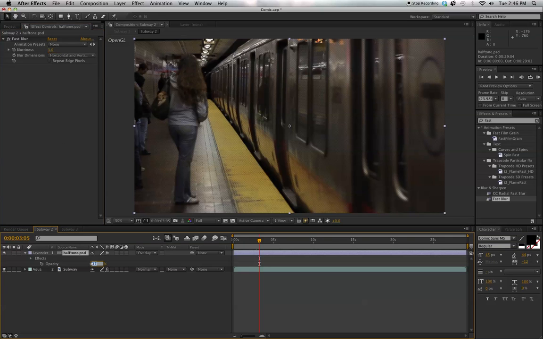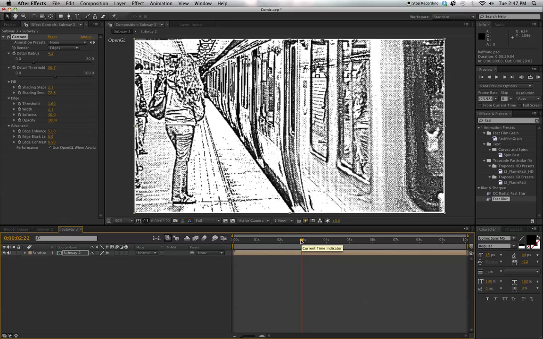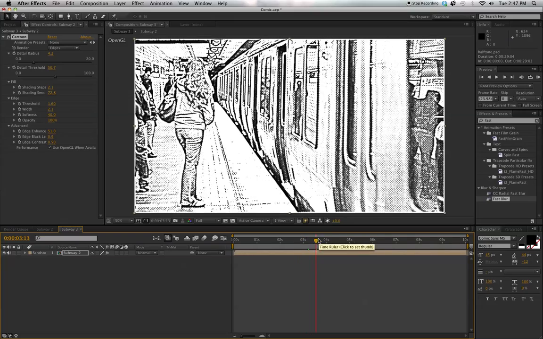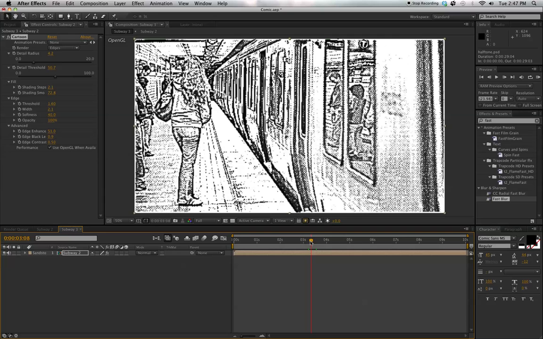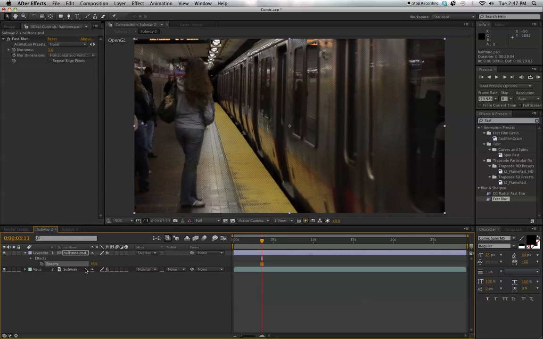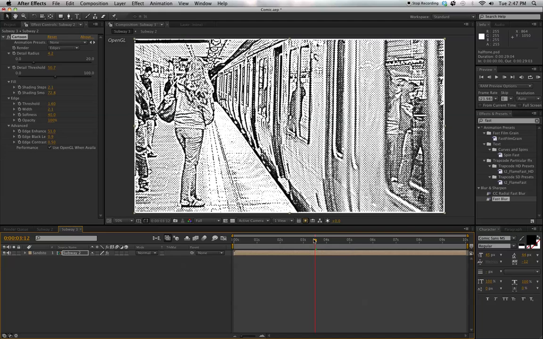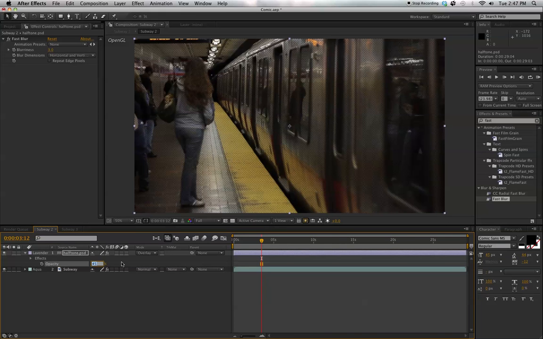Actually, let's take the opacity up to 35 and see how that affects it. Okay, yeah, you're seeing a lot more in here. Maybe just a little more. Maybe we'll go to 45, and there's quite a bit more in there. Maybe a little too much. Maybe we'll just bump it down to 40.